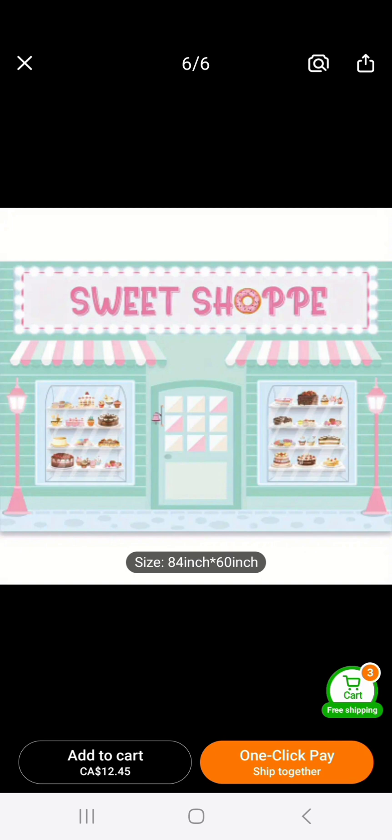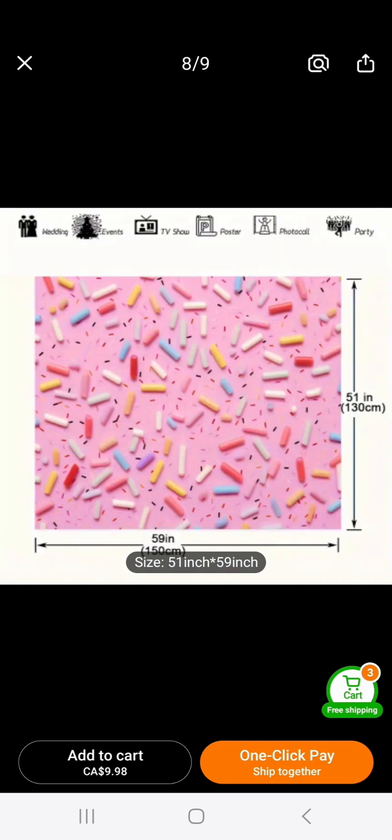This is a 50,000 for me — the Sweet Shop. It's all pastels, it's cloth, and it's like a wall tapestry, so stinking cute. It has all the bakery vibes, all the sweets — so unique and darling. And this one is also a wall tapestry — pink icing with sprinkles. I purchased it for myself to use as a tablecloth and I love it, it's so beautiful.